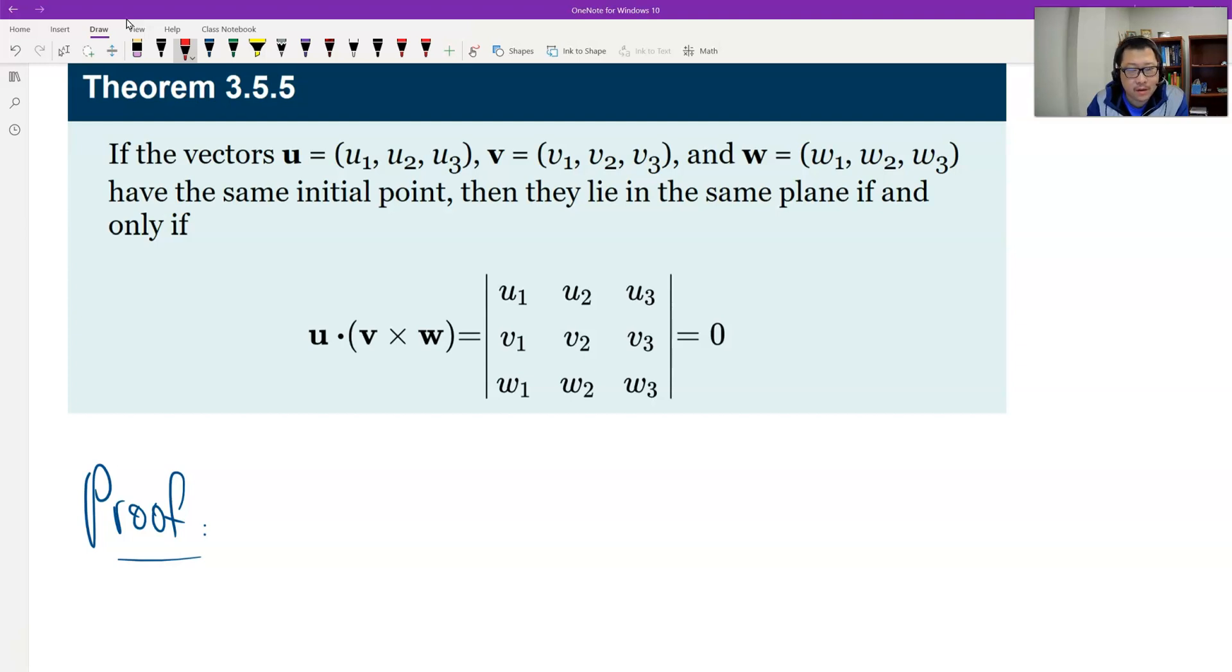Let me first say this is the matrix. This is the matrix A. And then the matrix, the first row is U, the second row is V, the third row is W. And then remember what is the meaning, the geometric meaning of the determinant of the 3 by 3, which is the volume of the parallelepiped formed by the first, the second, the third row, which is U, V, W.